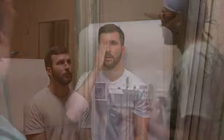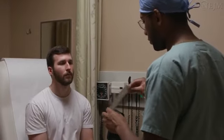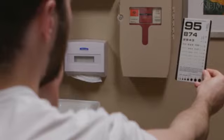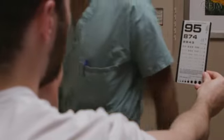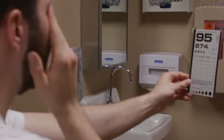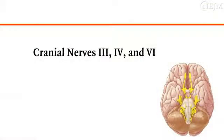It is important that you place your hand halfway between you and the patient, since this will allow for an accurate comparison and testing of the patient's visual fields. The examination should be performed again on the opposite side. Next, ask the patient to cover one eye. Then, perform a visual acuity test of the other eye, using a Snellen chart or a handheld chart about 14 inches from the patient's face. If the patient wears corrective lenses, they should be wearing them for the duration of the visual examination.